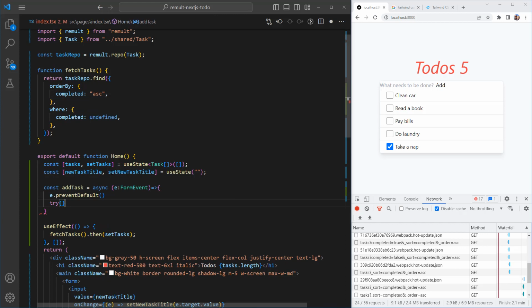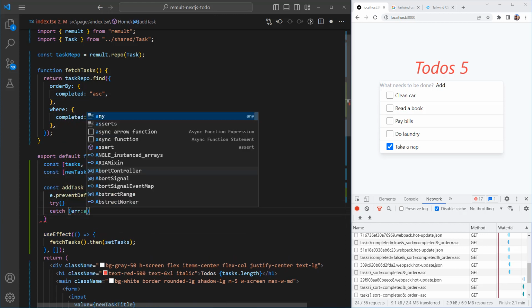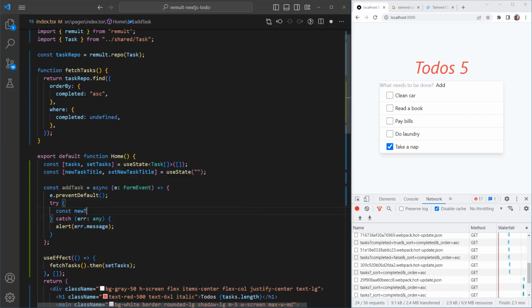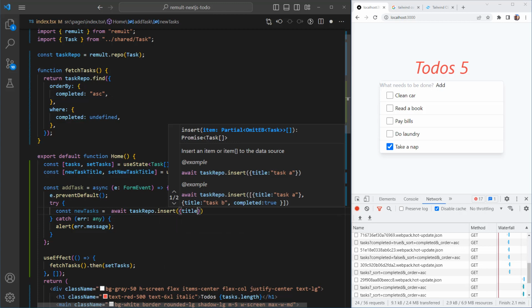form. We'll add a try catch with an alert. And then we'll say, okay, the new task with await task repo insert with title new task title.